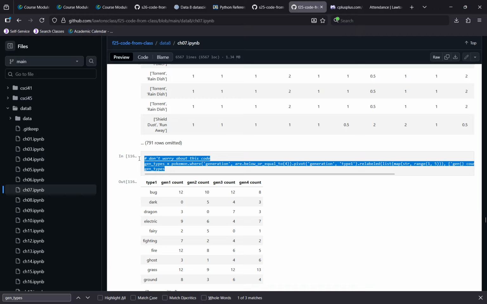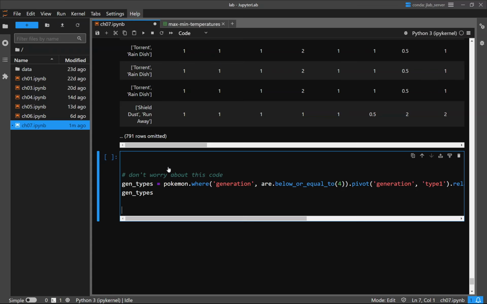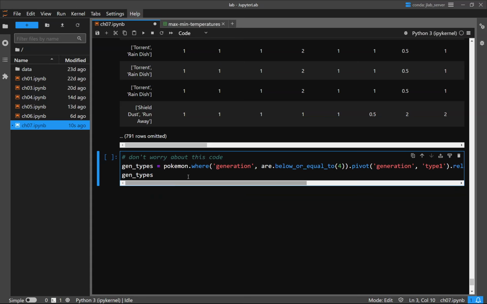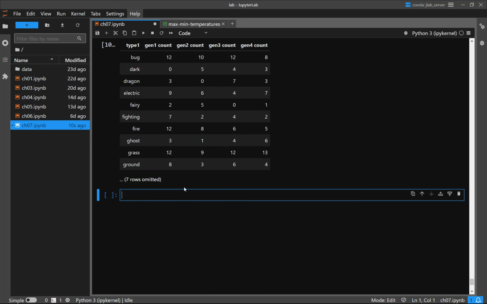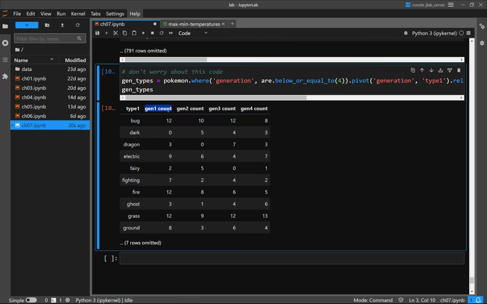These guys. So I'm stealing from my notes. I did not copy for some reason. There it goes. So don't worry at all about any of the things I'm typing here. There's some weird things involved. It's a very wide thing. But what I've done is, for every type of Pokemon, I have made a count of how many were in Generation 1 of that type, how many were in Generation 2, Generation 3, and Generation 4. So there are 12 Fire Pokemon in Gen 1, only 8 Fire Pokemon in Gen 2, things like that.